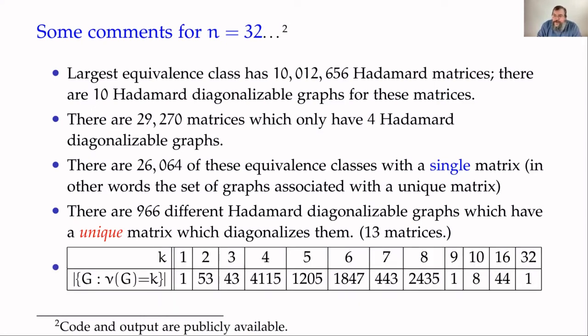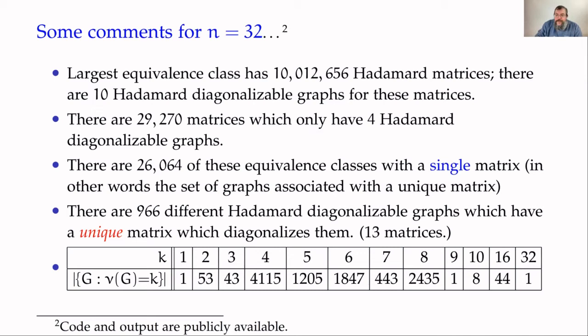And of course, once you have it, you can start doing some statistics. So here, ω(G) is the clique number. So you can say, okay, what's the size of the largest clique? For example, there's one graph where the largest clique is 32. Well, that's not too surprising, the complete graph on 32. There's also one graph where the largest clique is 9. Okay, well, that maybe is a little bit surprising. I don't know if you would think that there's only one of them.